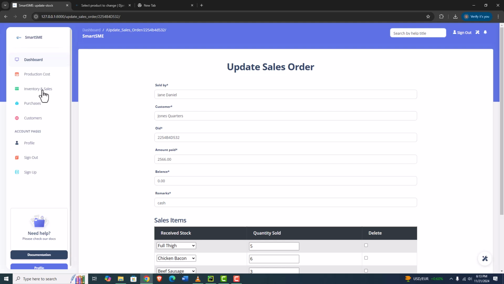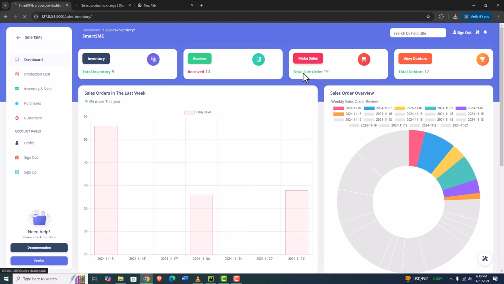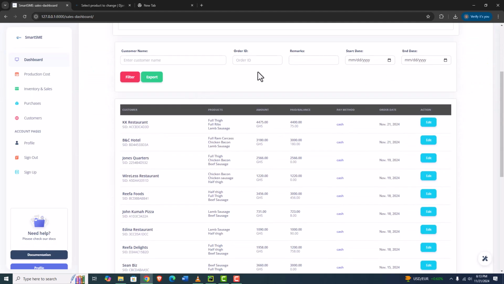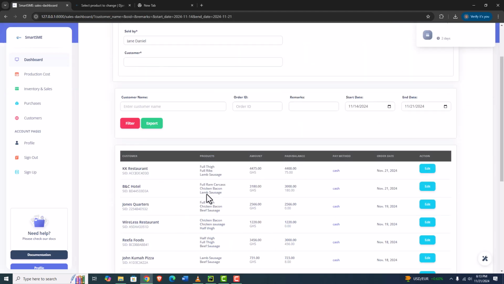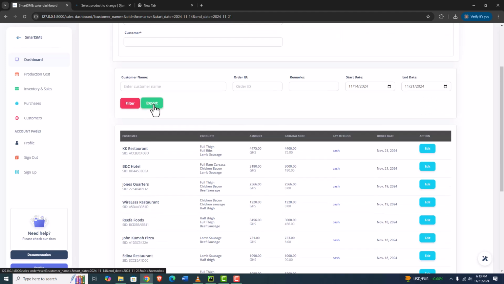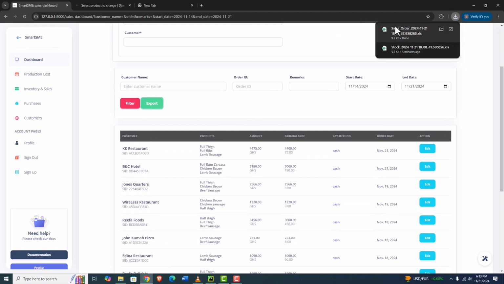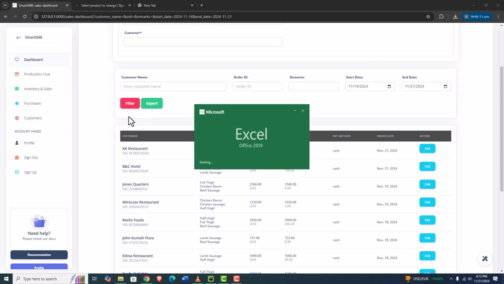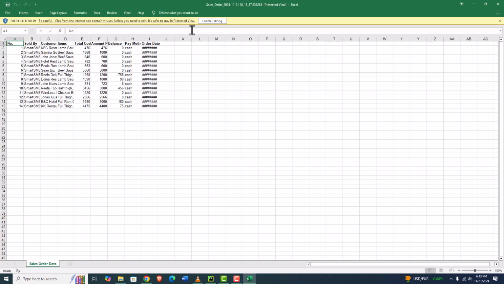And take note as well, under sales, you can also filter and export sales. You can export all the sales you've made, or you can export based on the start date and the end date. So let's say you want to filter on sales that you made from the 14th till today, you can just filter that, and you have the list of that, and you can export that, and it is downloaded down there, and you can keep that as a backup record.